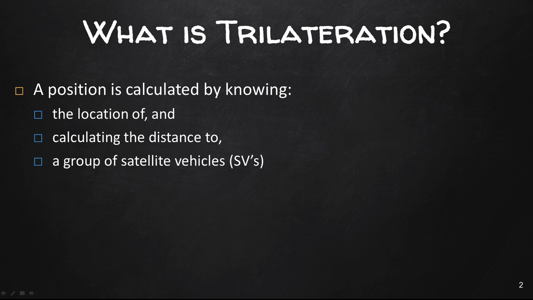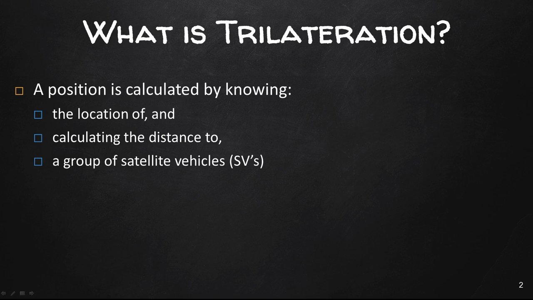So global positioning systems, or GPS, receivers use the mathematical technique of trilateration, which is a more complex version of triangulation, to determine the user's position, speed, and elevation. And GPS receivers constantly receive and analyze radio signals from the GPS satellites. They use these signals to calculate the precise distance, or the range, to each satellite being tracked.